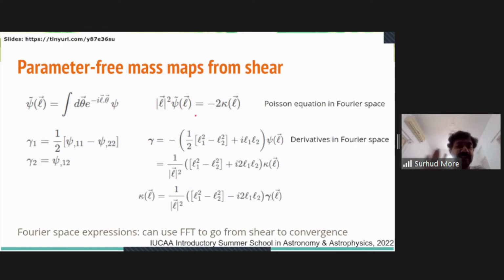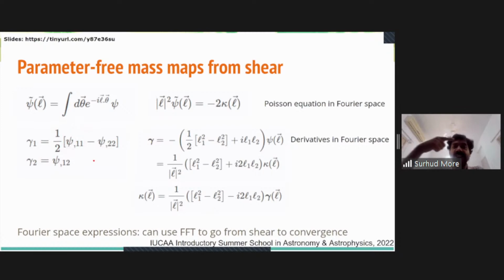Good. So how does this help? Let's go through it again slowly. So we also have the definition of what gamma 1 and gamma 2 is with respect to the lensing potential. Right? That definition was given by these two quantities. These were derivatives in the lensing plane. Right? So this is the psi 1, 1.